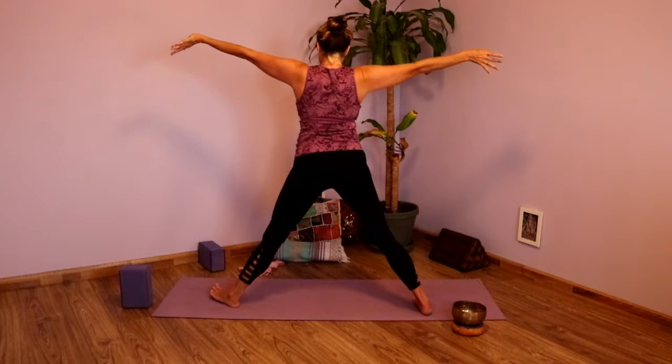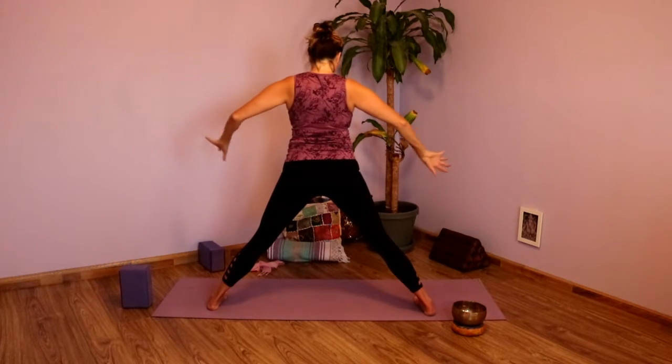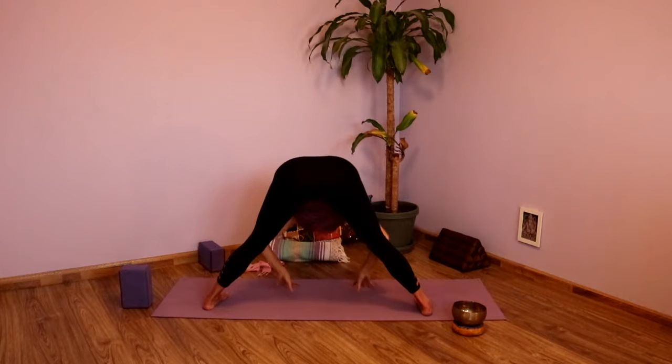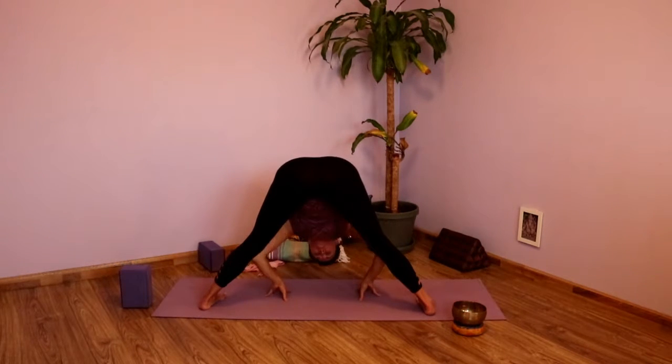Exhale, straighten the front leg. Toes parallel to edges of mat and toward one another. Hands to your hips again. Inhale, lift. And exhale, forward fold. Nice long spine. Hands down, come down. Inhale, lengthen. And exhale, fold.